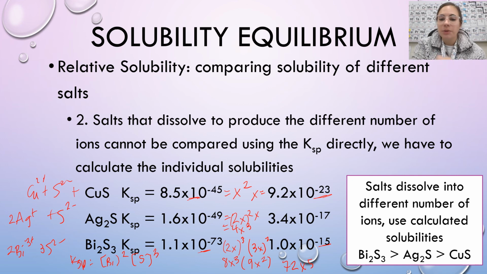And what we notice, because right now the initial concentration of the products is 0, and then you're going to have plus whatever coefficient x, and then you plug it in. We can do this kind of quickly by just knowing if it's 2 ions, it's x squared. If it's a 2 and a 1, it's 4x cubed, and so on and so forth. As you do more practice, you'll see how I did this faster. If you want to write out the full ICE chart, you can.